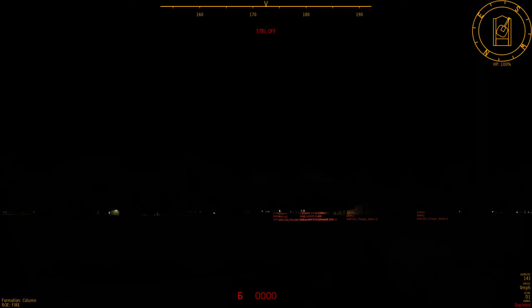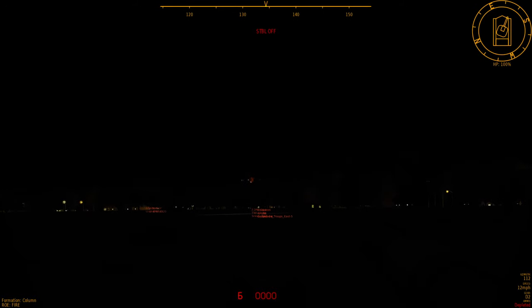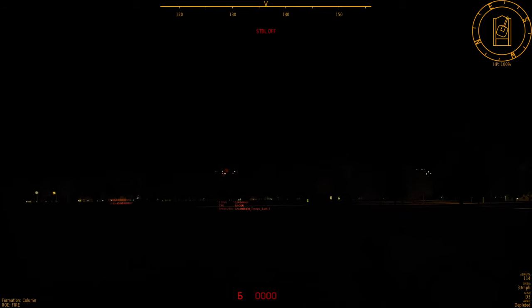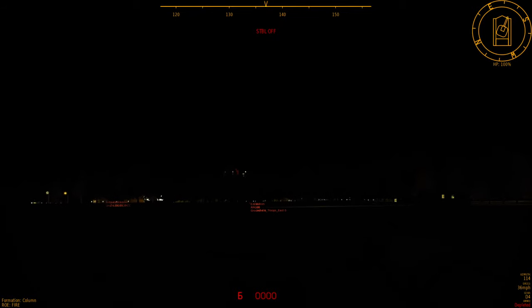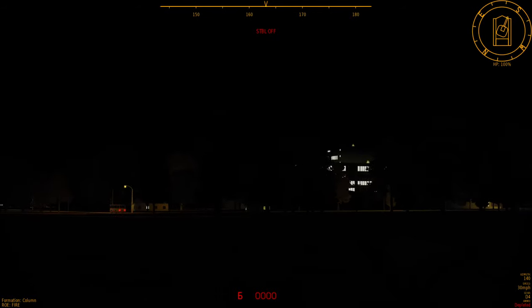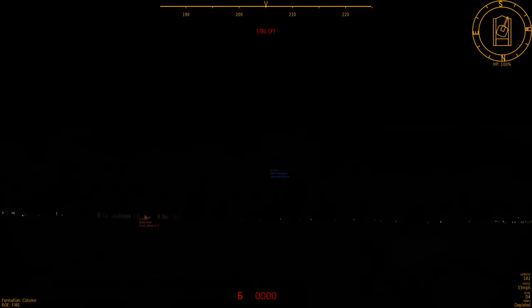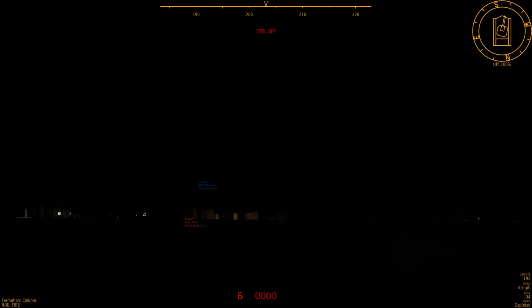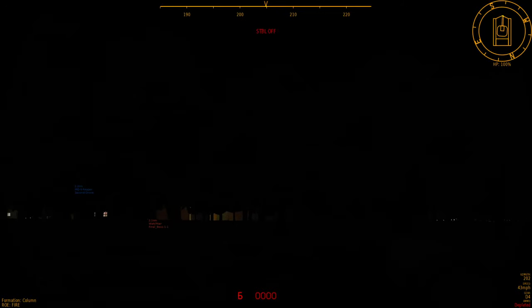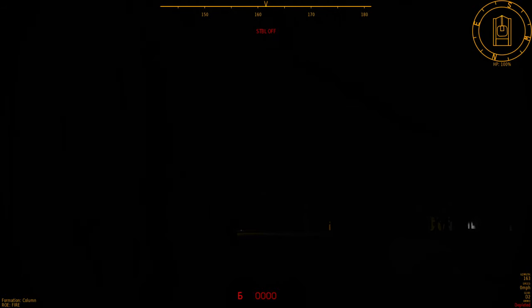Can't restock nothing. So all you can do at this point is ram them. Oh, look at that, sneaky boy. Yeah, let's go ram the West Tower. I think before I even get there, they'll take me out, or the tree will.